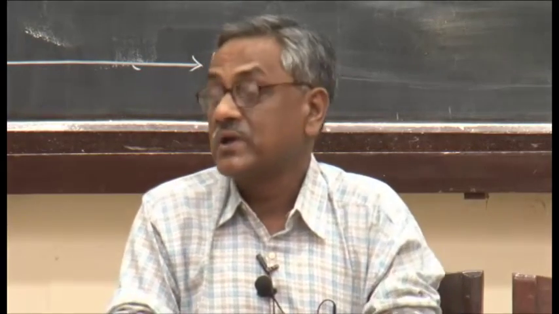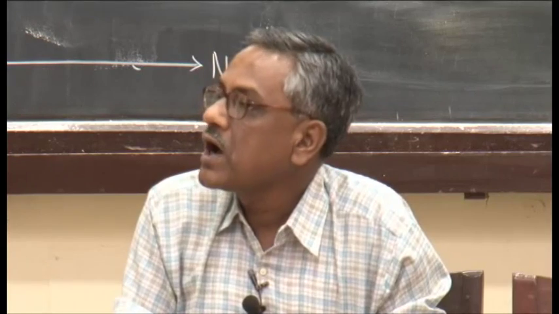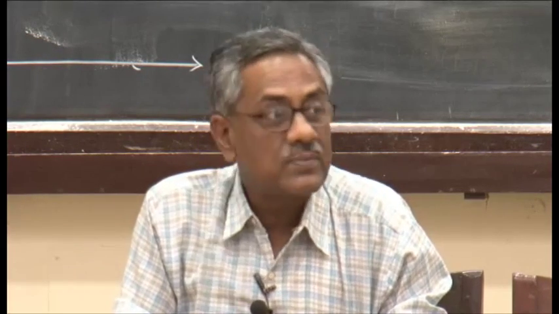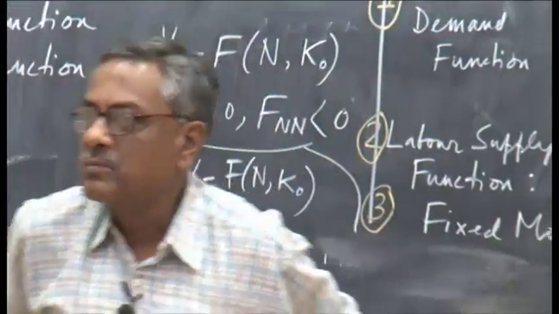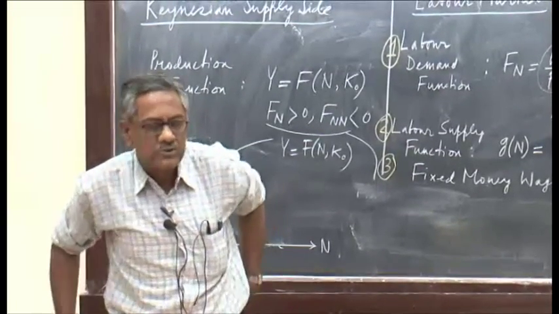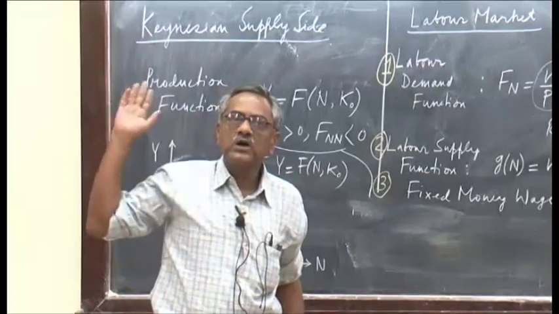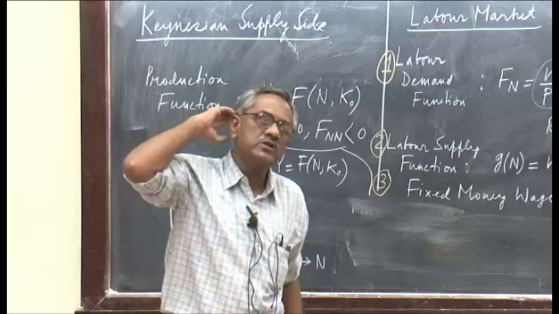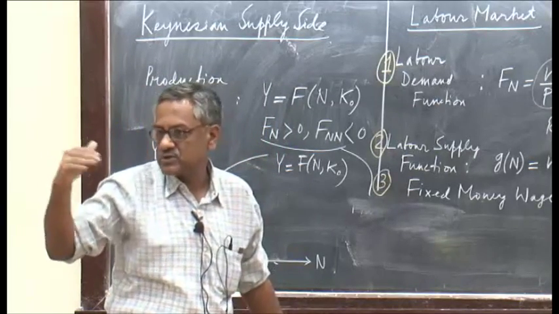So the Keynesian labor market becomes very realistic but also very complicated. Now I have to show you, with these assumptions, what kind of supply function you will get. There are some similarities with a conventional labor market description, but not all. The supply function has two components: the labor market description and the production function.